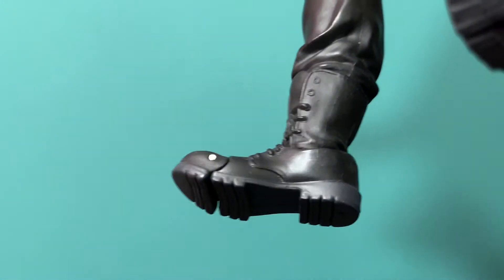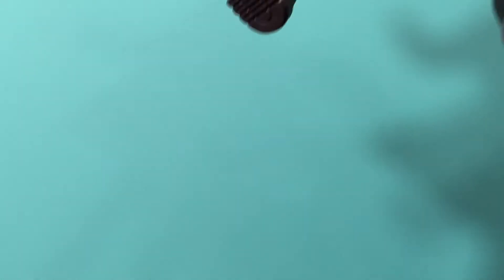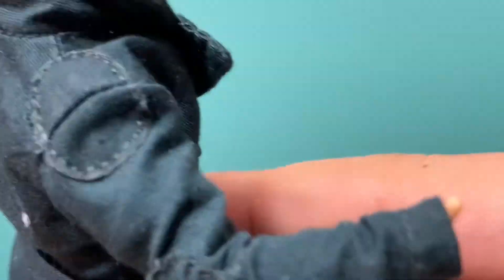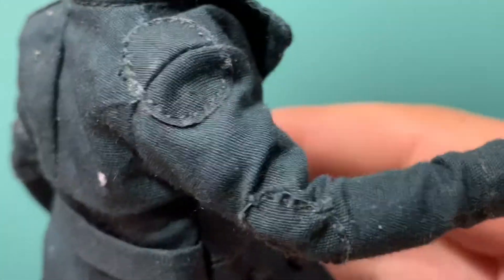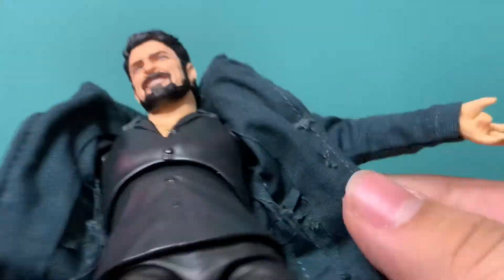These look like combat boots. I heard a neighbor a couple of years ago say, "Get those shit kickers off my lawn." These look good. The jacket is pretty good — it's got buttons and pockets. It's got patches on the shoulder piece and elbow. It does attract lint, which kind of sucks. But there's a little thing on the back. This jacket is pretty cool.